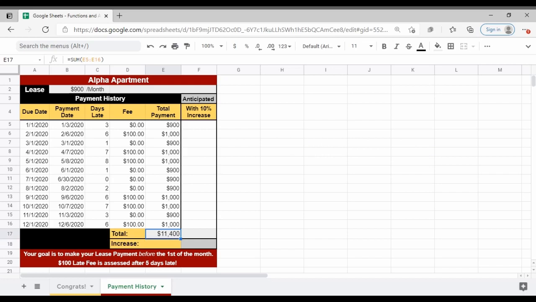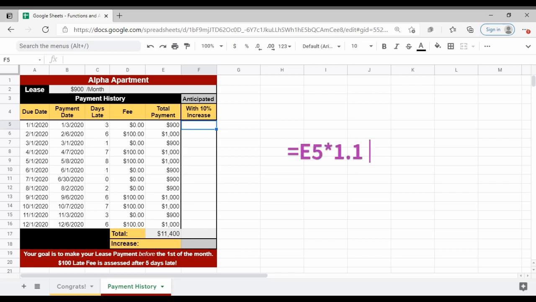Now next year, they say if I'm going to lease again, they're going to raise the rent on me. They're going to raise it by 10%. Okay, so let's look over here in column F. So in column F, I need to calculate what the payment will be if they do raise it 10%. Now, I want to see just if I did the exact same thing as this year, what my payments would have been. So if I'm going to be late again in February, late again in April and May, and as well as September and October, as well as December, I was late quite a bit. I need to determine what that actual amount will be.